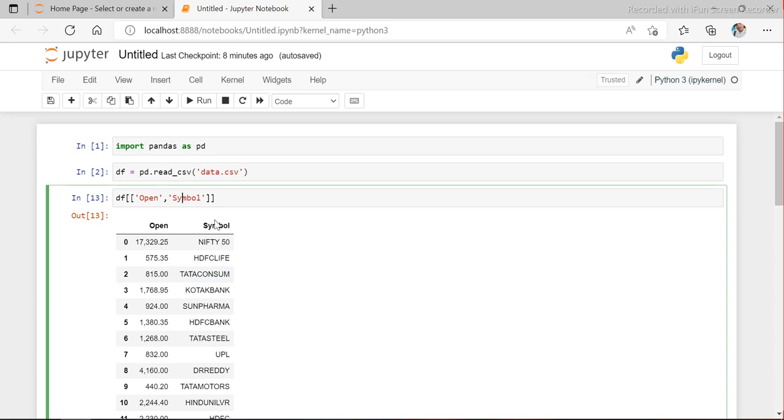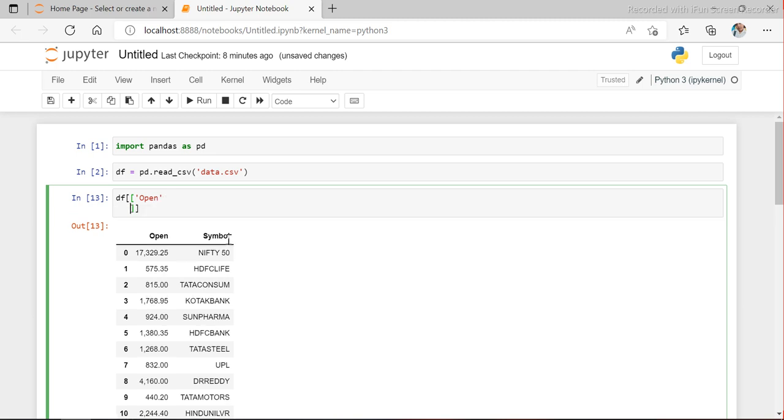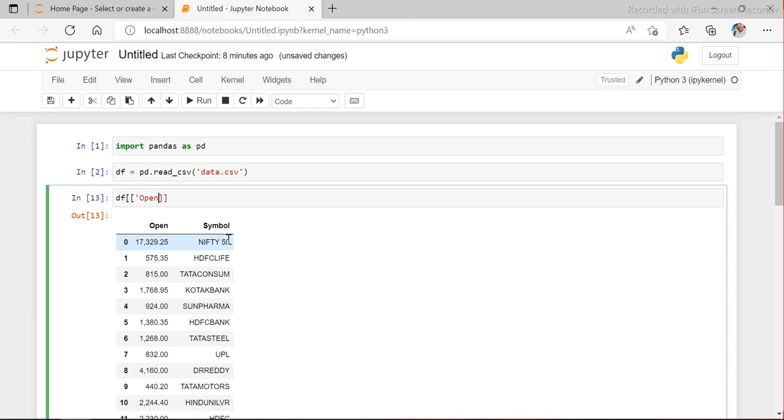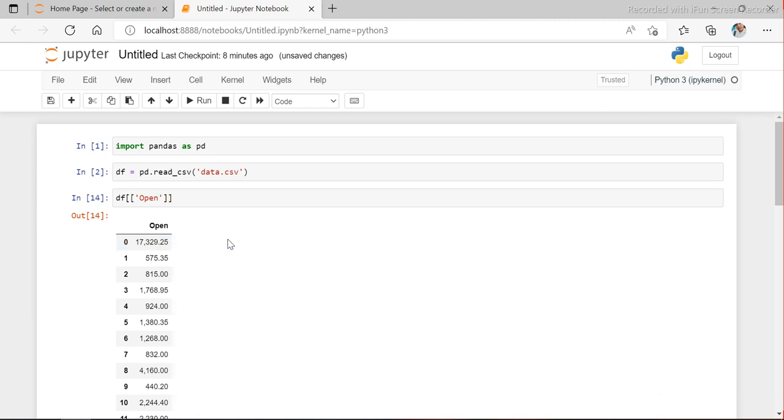You can display columns in whichever order you type them. You can give the list also, not a problem. If you are giving one value, it will display only one, so don't worry about it. Now, considering this, we have a single column here.